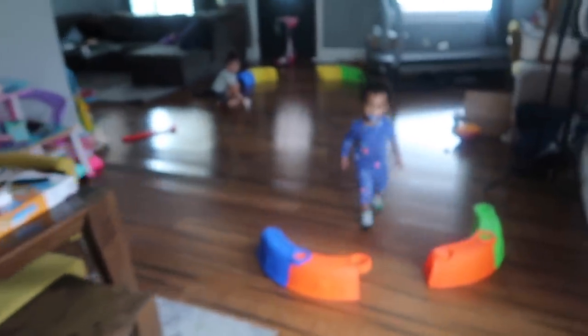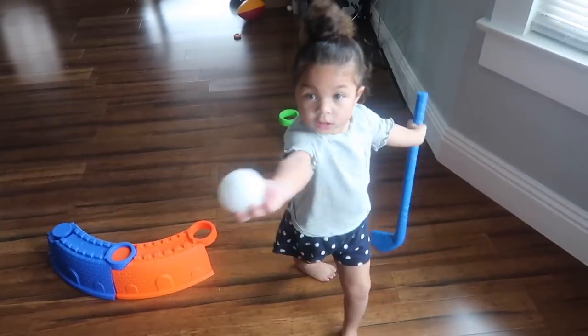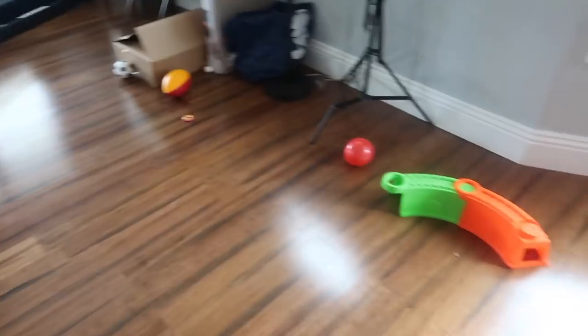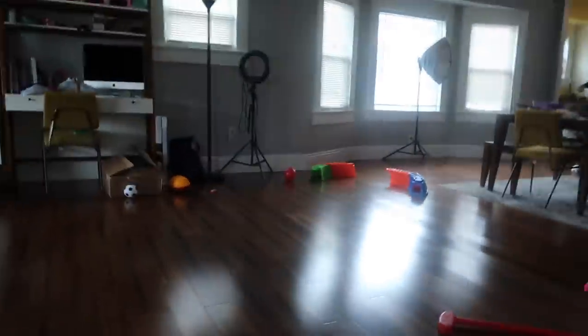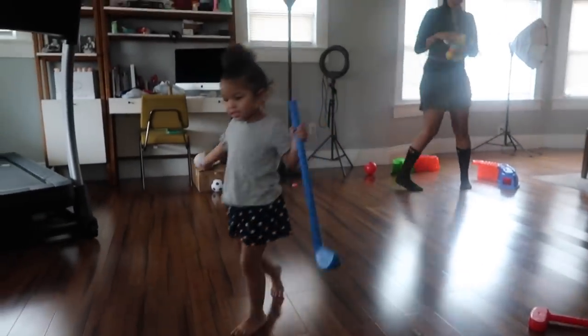Mama. While we're doing that, Kyle is building indoor hockey for the kids. What are you doing, girl? Soccer goal. Oh, soccer goal. I don't know what my sister has going on. Why did everybody just leave me when I walked over here, though? I just want to see what you guys are about to do. I have no idea. Soccer goal.